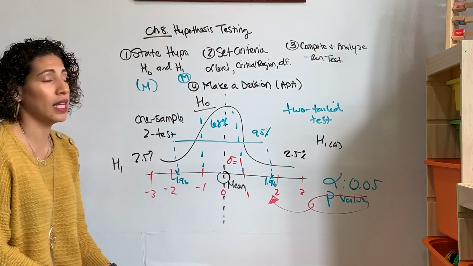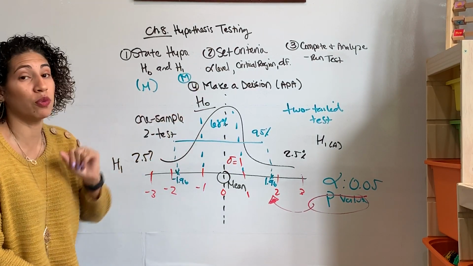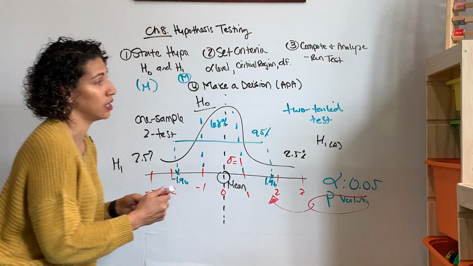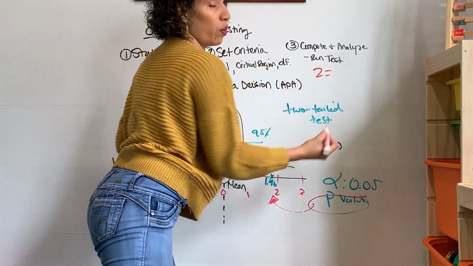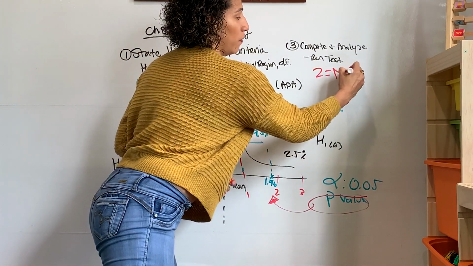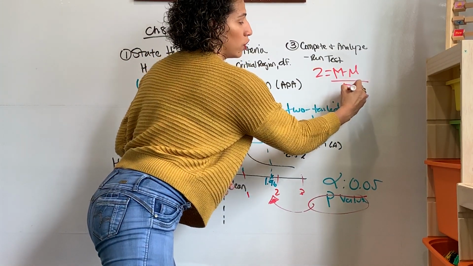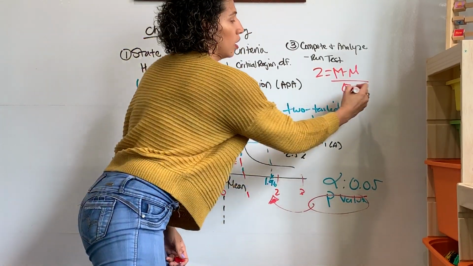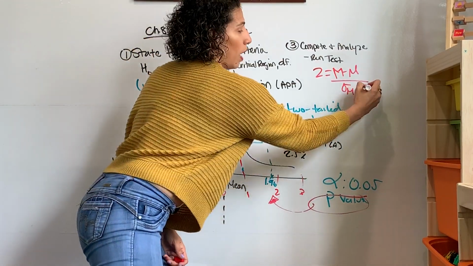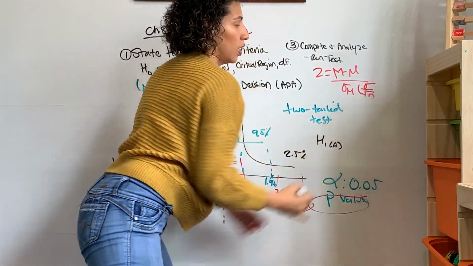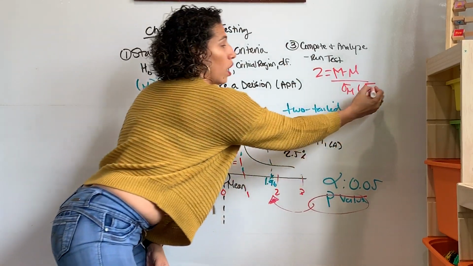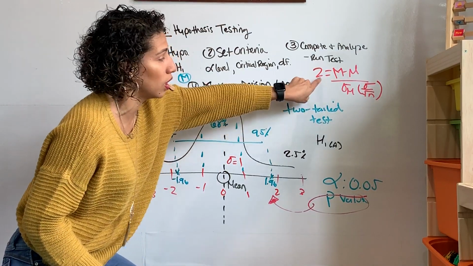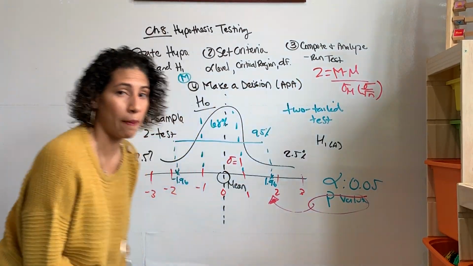When we're talking about step 3, compute and analyze, that means we're actually going to run the test, which means we're actually going to use a real example to actually run the test. In this example, if we were to run it, we would use the formula z equals the mean of the sample minus the mu of the population over standard error of M, which is the standard deviation of the sampling distribution of means. And then what would we do? We would have this be a formula, which is the standard deviation divided by the square root of n, which means standard error of M is actually a formula. We have a formula within a formula if we were going to run the one sample z-test.